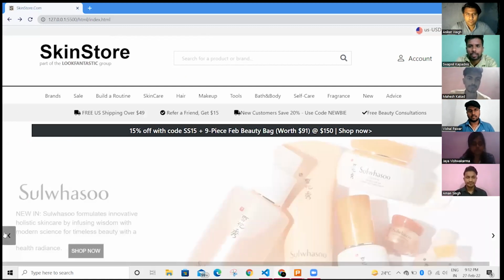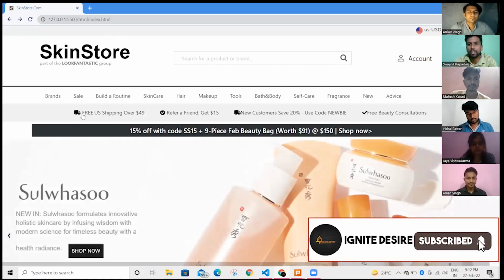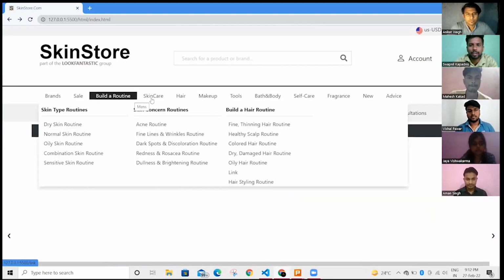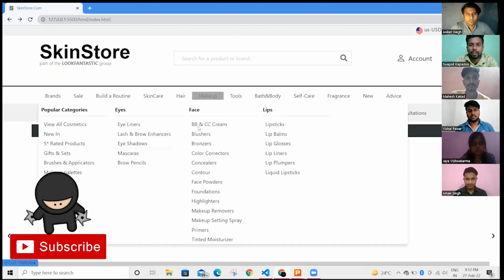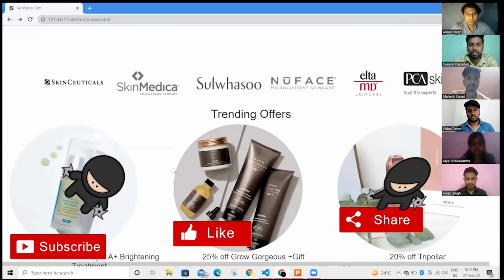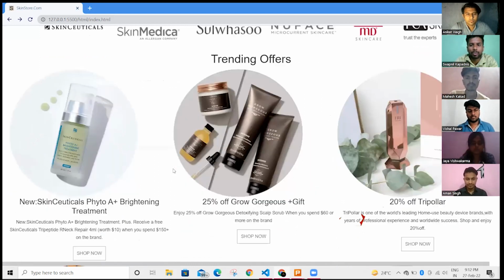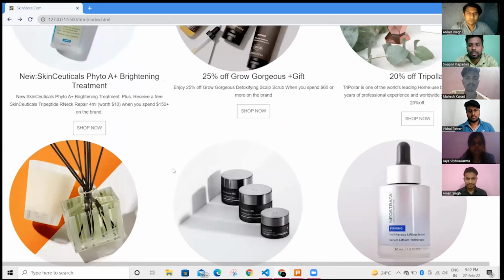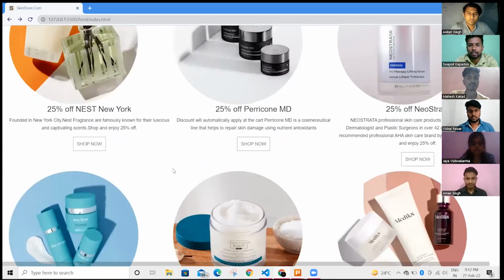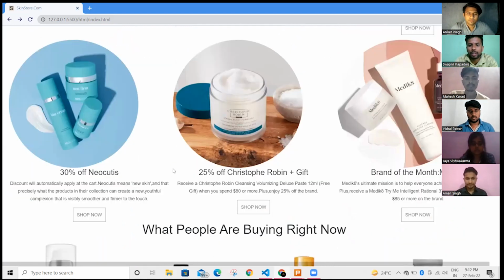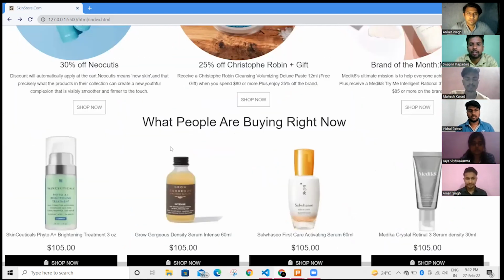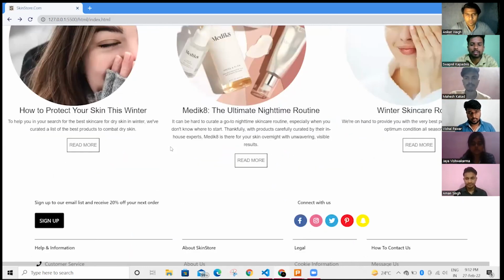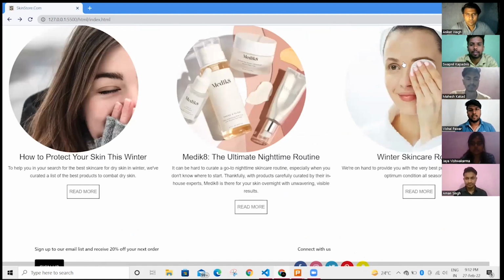Here you can see our Skintour website landing page. In the header section, you can see our product categories like brands, skincare, hair, makeup, etc. And now you can see our products. We also give discounts to our customers. And now you can see our trending products that you can buy easily. At the last, you can also see our footer that provides our privacy policies, followed by the customer service that we are providing to our customers. The login and sign up page will be explained by Vishal. Over to Vishal.